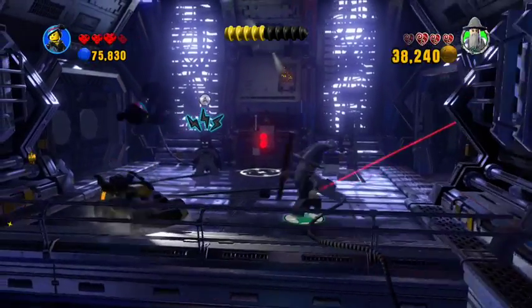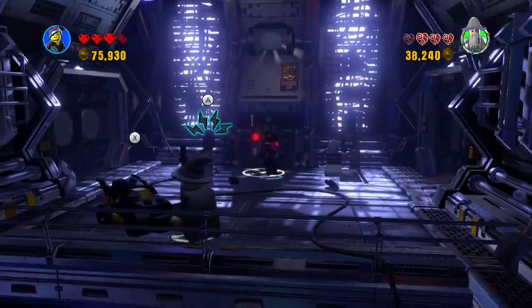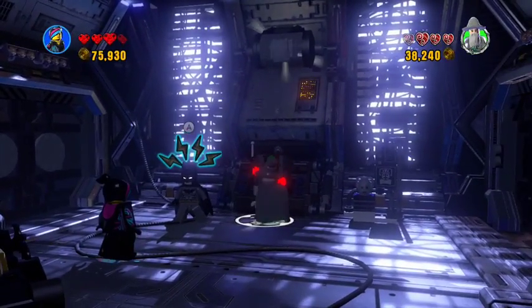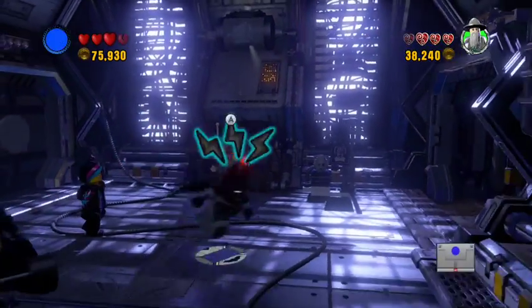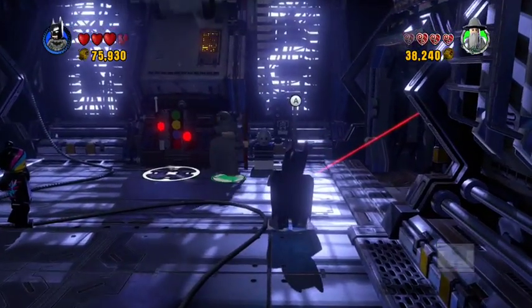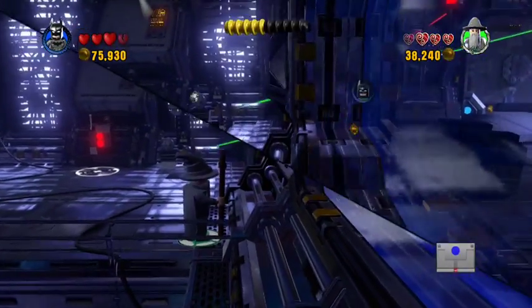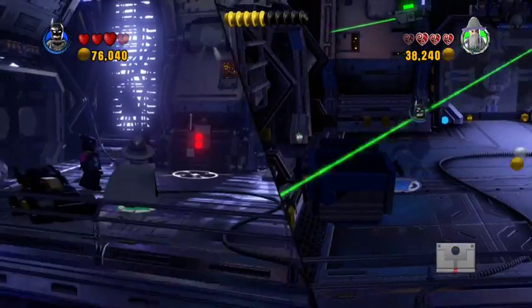Is there a checkpoint? Yeah, just there, look. That's a checkpoint, isn't it? That's not a checkpoint. That's something for the doctor. Let me change into Batman. So you need to be invisible because there's cameras. Yeah. Okay. Stay out of the cameras. So Batman's gonna go this way.